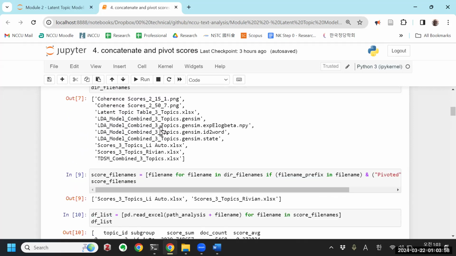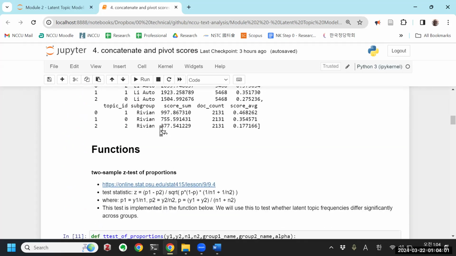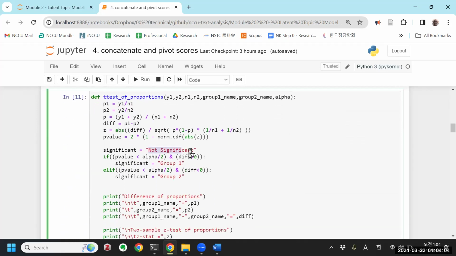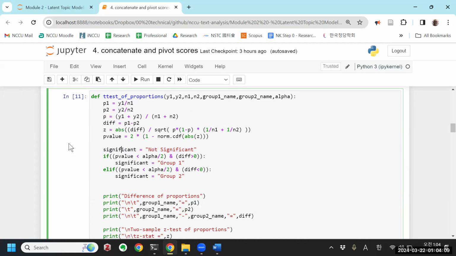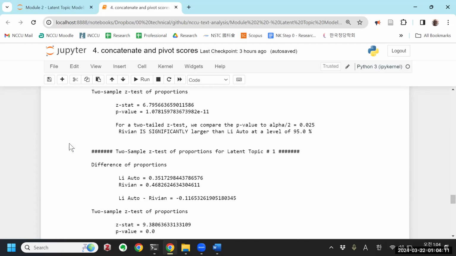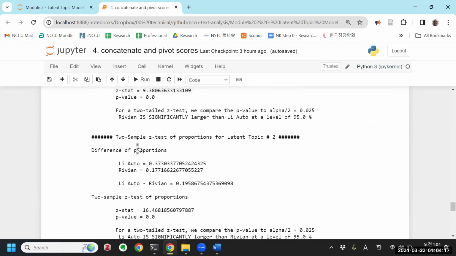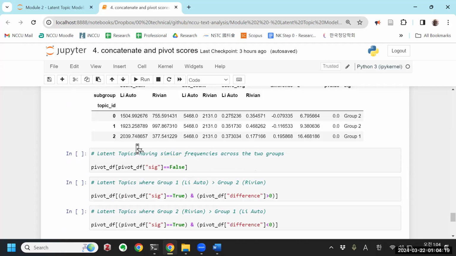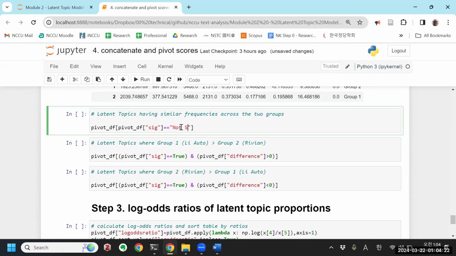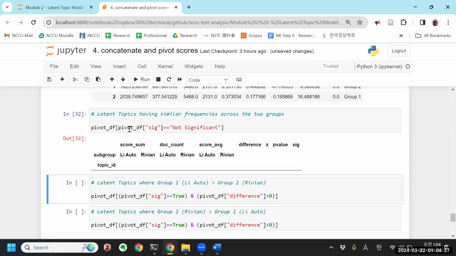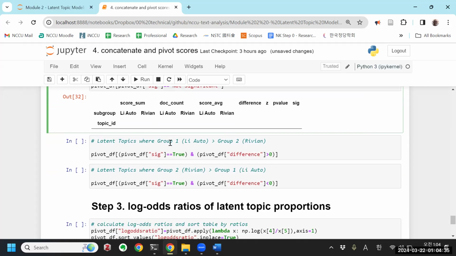Oh, I gotta go back up to the not significant group 1 and group 2. Those are the values we have. So there are no latent topics where the difference was not significant. So this is outputting a table with 0 entries.